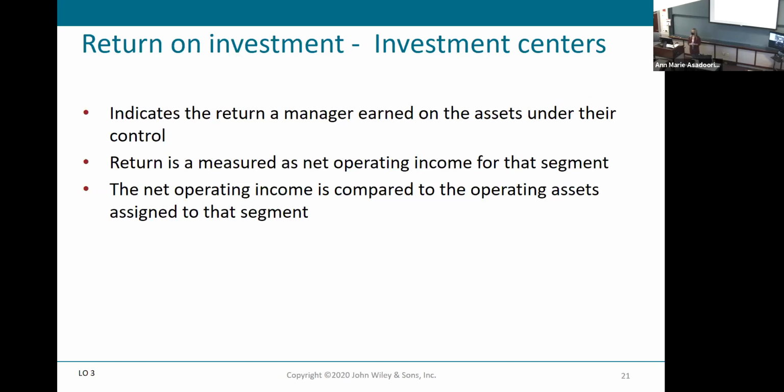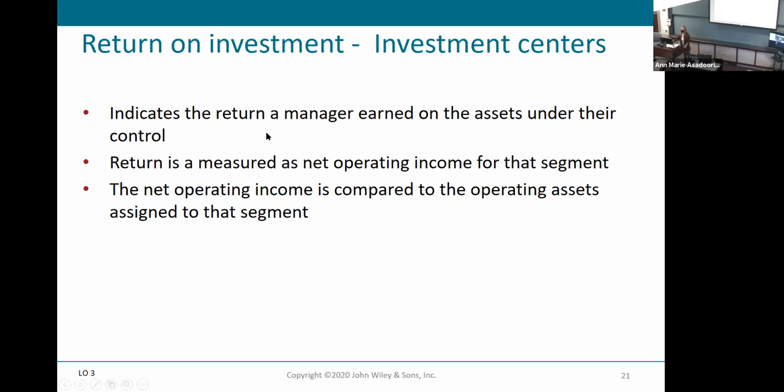So when you're talking about return on investment, this is the way you're going to evaluate how well management is doing choosing assets. Remember, your assets, if you think about the balance sheet, are equal to your liabilities and your owner's equity. And so you are going to get money either from debt or equity, and then from there, you invest in assets. And your assets are what generate your sales. You use them to generate sales, and then eventually you get your profit or your net income. So this is an important part of a top manager's job.